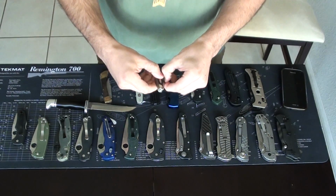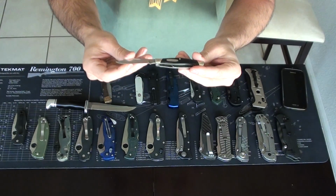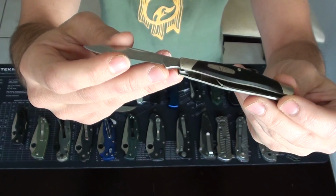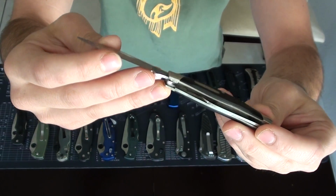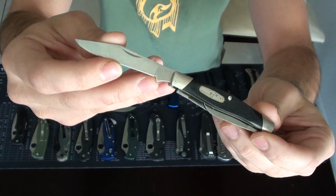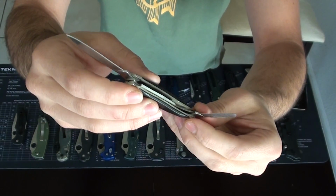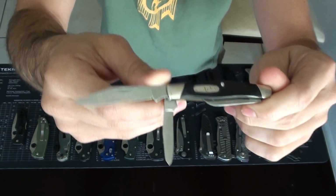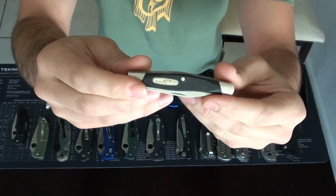I was one of those kids that mimicked what my father did. I went and got my first Buck folding knife, very similar to what my dad and my grandpa were carrying at the time. This is the Buck 303 slip joint. You've got your standard sheep's foot, your clip point, your 3 blades. I've had this thing since maybe I was 8.